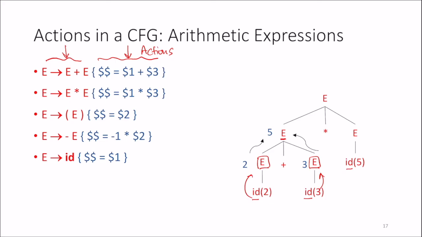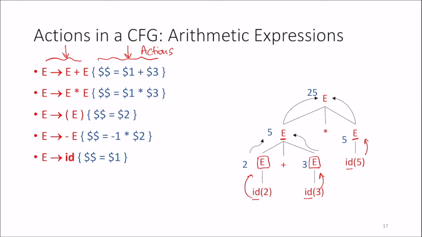Then we can look at this part over here, which takes the number 5, which is the last identifier, and propagates it to this non-terminal here. And what it does then is combine those two numbers, so it multiplies them because it's using the times production or rule. So it multiplies those two to give 25, right? So how does this work in terms of the actions?